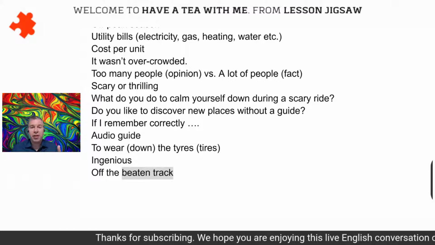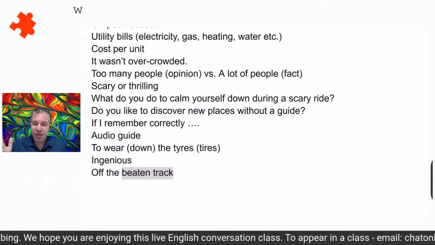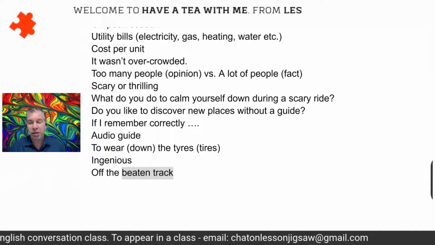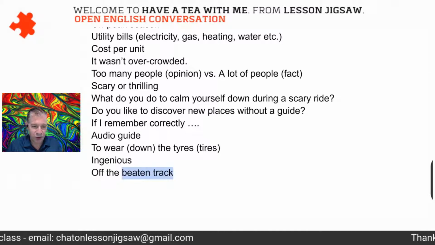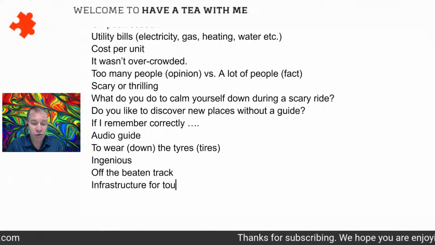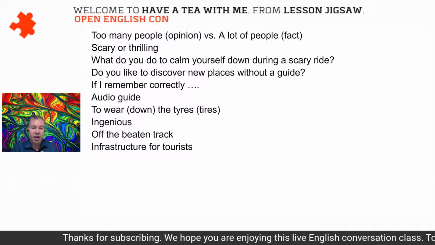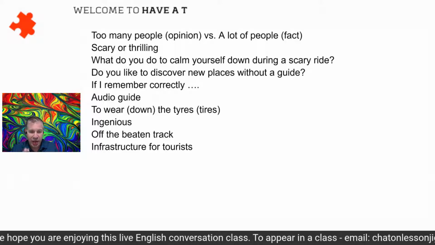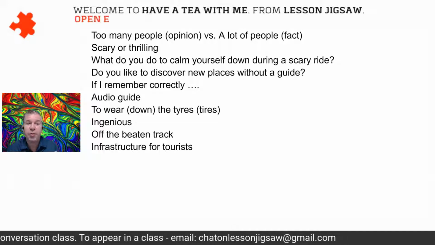And part of the different experience is that if you go up the East Coast, you will have lots and lots of facilities for tourists, because there are lots of tourists going there. So the infrastructure is there, if you like. The infrastructure for tourists. And that includes things like roads, accommodation, places to eat, and that sort of thing. So wherever you have tourists, you'll have lots of options generally.